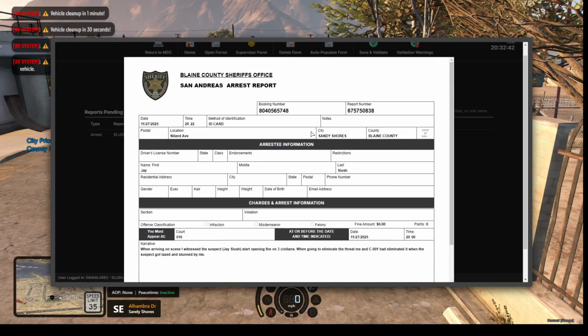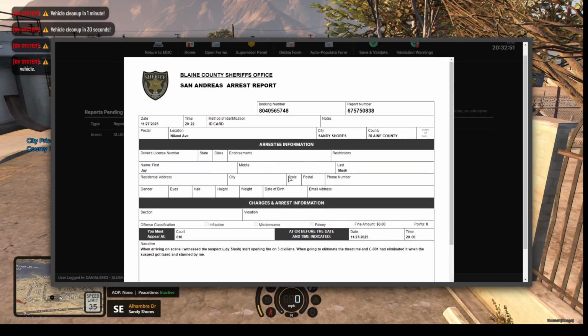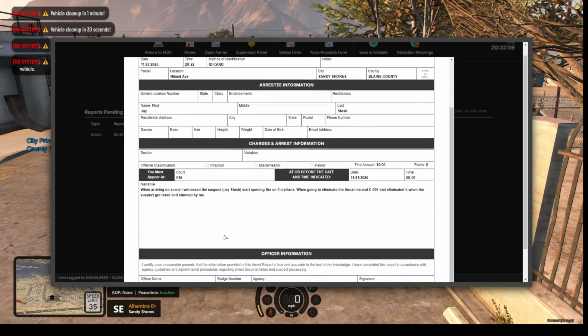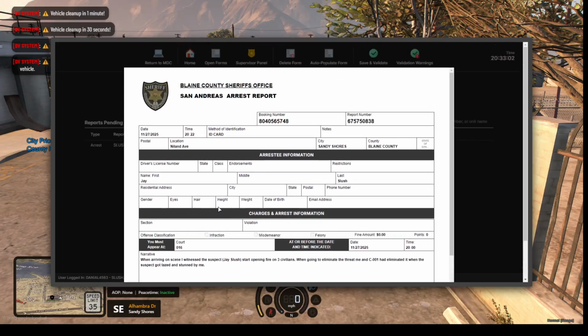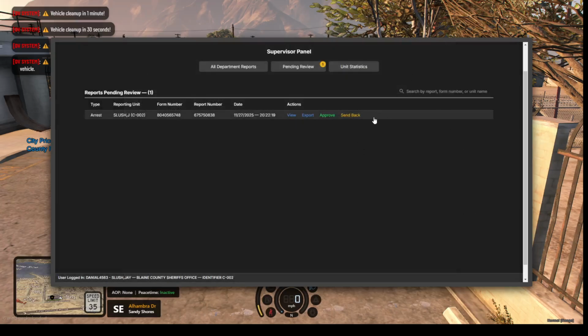So you can look through all the info, make sure everything's there. If you don't know what needs to be put there and everything, watch the first video again, and that will help you. The one thing I couldn't put in was the charging violations, which we can fix later. One of the most important things is always looking through the narrative, making sure what's going on and that it's written right. You can also export it, but we're not gonna do that.